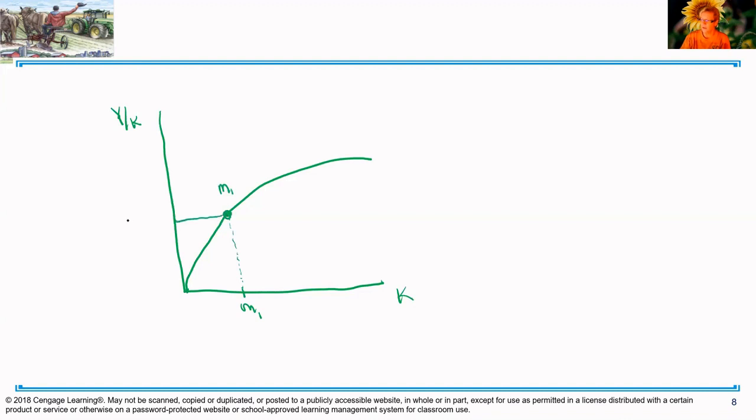Here's our output of Mali 1. And then I'm going to put the United States on here. We have a lot more capital, obviously. So the US 1, follow it up, US 1, and follow it over. Okay, now let's say that the International Monetary Fund gives a substantial amount of machinery to each country.